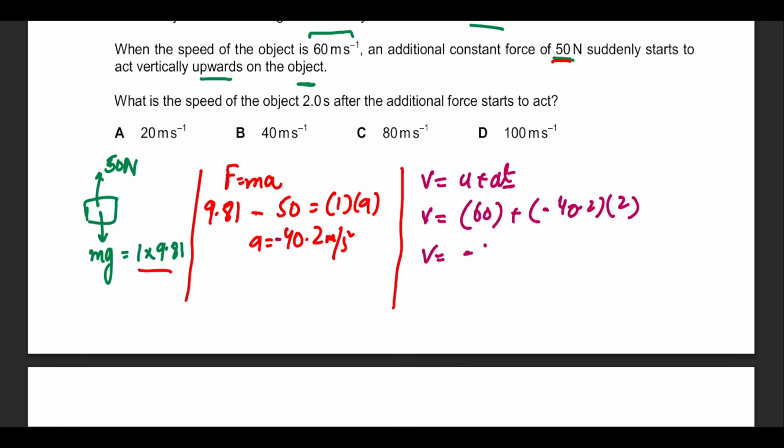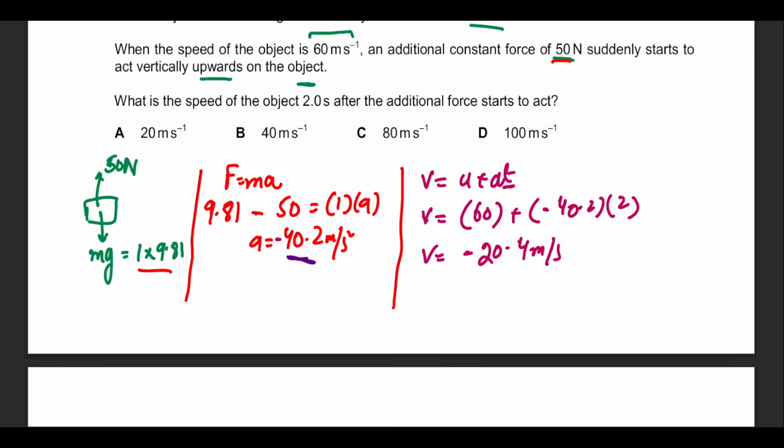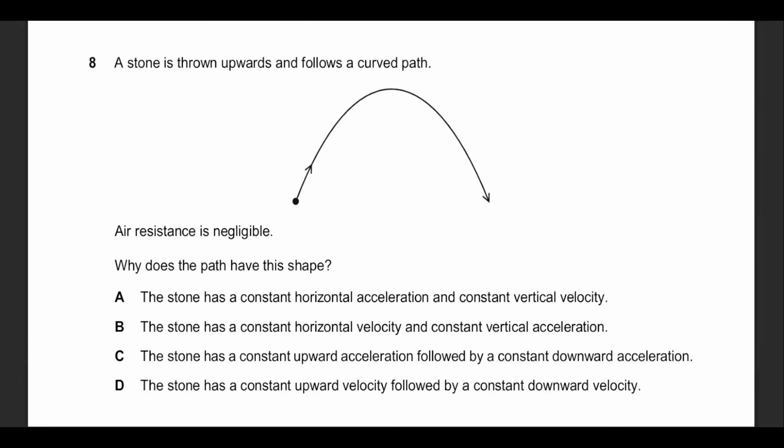So this also comes out as negative 20.4 meters per second. It feels like if this much acceleration or deceleration happened for 2 seconds, it would definitely cause the object to eventually start going up again. Because if we're assuming downward direction as positive, then it would eventually start going up again, right? So this should be 20, but we're not required to go into such detail because we just want to find out the answer, so that should be 20.